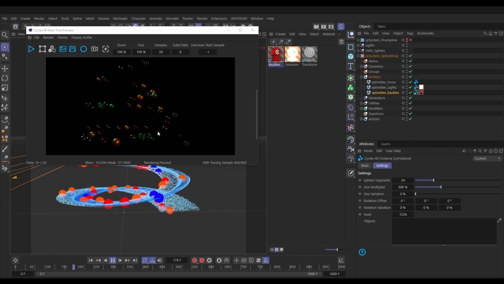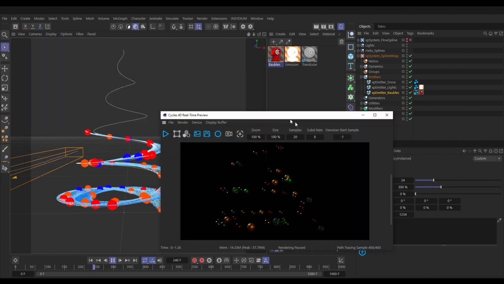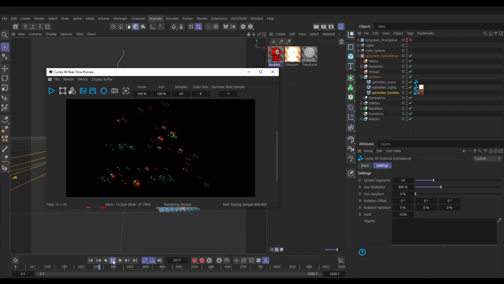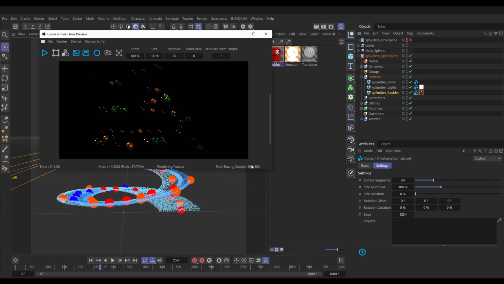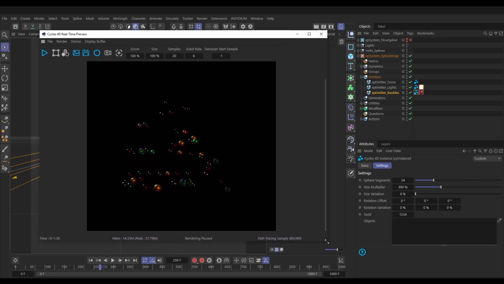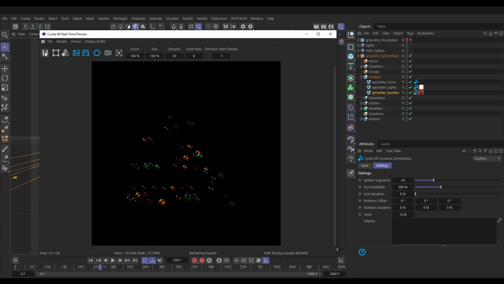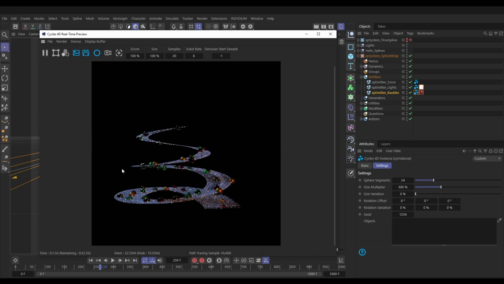And then when that is the case, we can get caching our sim and sorting out a test render. So look, we've got loads of particles in our scene now. That'll do. So let's do it from there. Let's just increase the size of our real-time preview. We'll hit play. So there we go. There we have our particles.